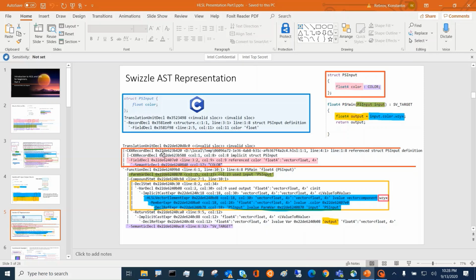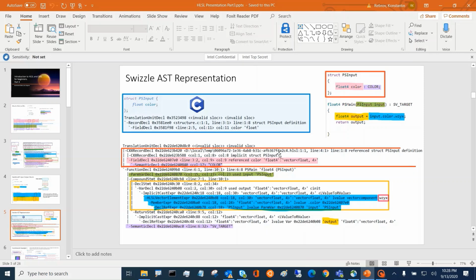To be more precise, the actual struct or record, which is the referenced struct PS input definition, contains inside of it both the field decl as well as another CXX record decl representing the implicit struct PS input.